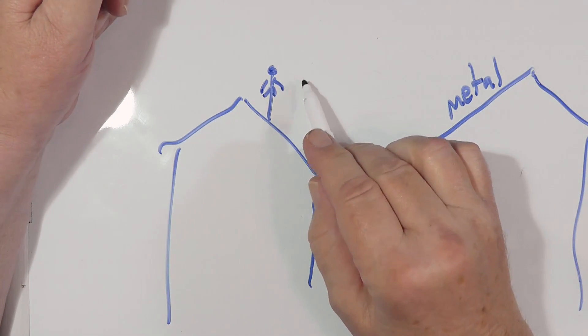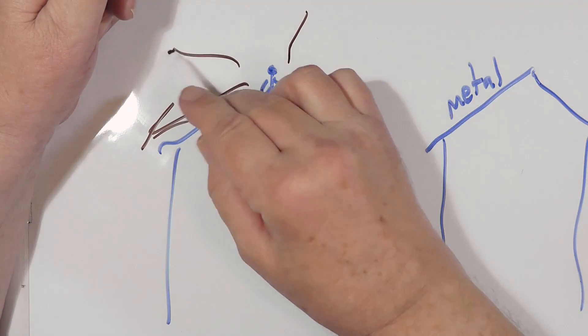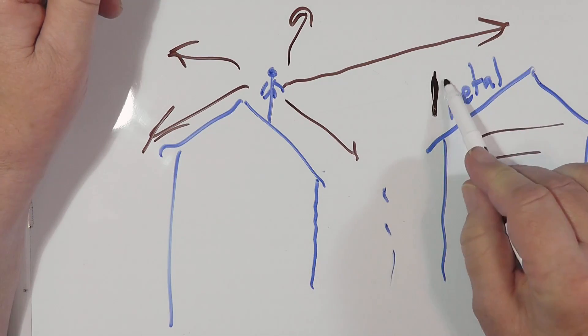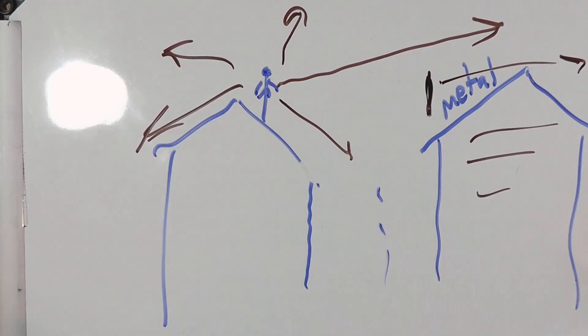This antenna will transmit in all directions — it's vertically polarized in all directions, and will tend to favor the direction of the metal a little bit. If your antenna were right next to it, it would really favor that direction, but if you've got a little ways away, it'll just favor it slightly. It's like putting a mag mount antenna on the steel top of your car. If you put it toward the end, you've got more steel ahead of you than behind you. The signal will tend to go in the direction of the more metal, and vice versa. It will go more back and forth than side to side, because your car is a long thing and not all that wide.